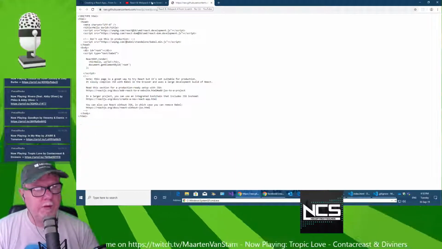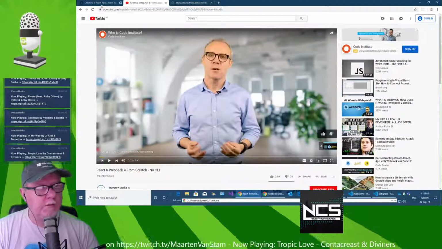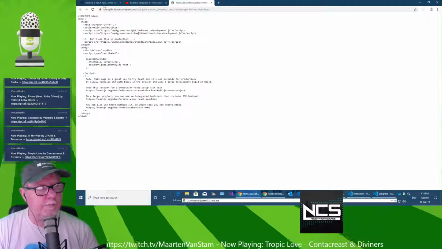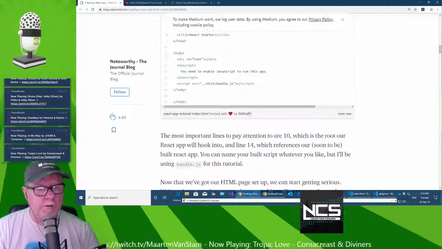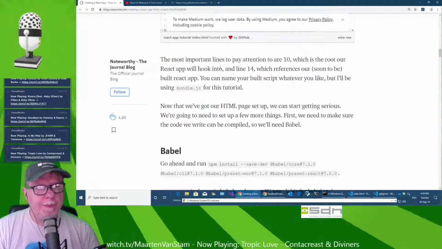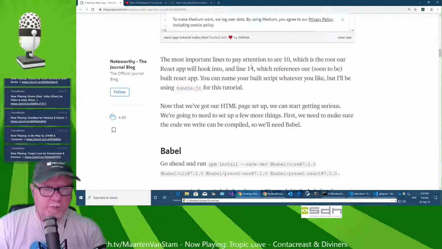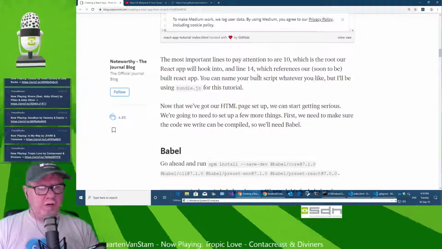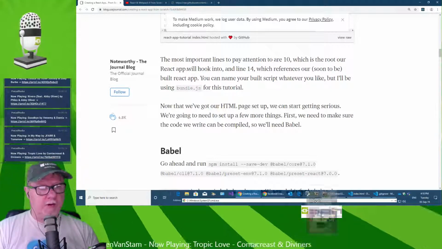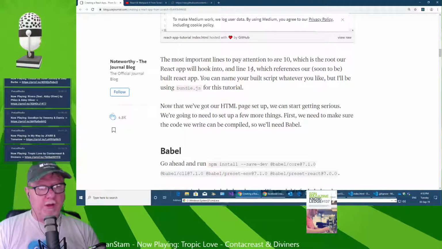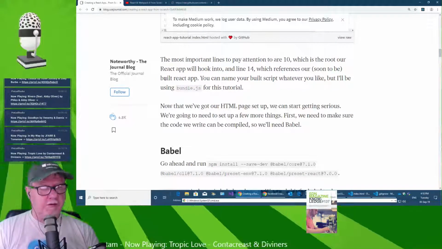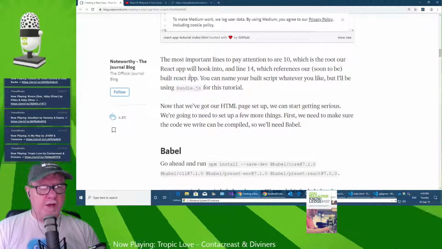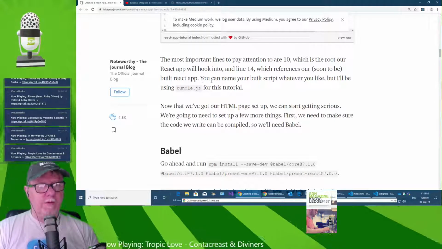Most important lines to pay attention to are 10, which is the root a React app will look into, and line 14 references the soon to be React app.